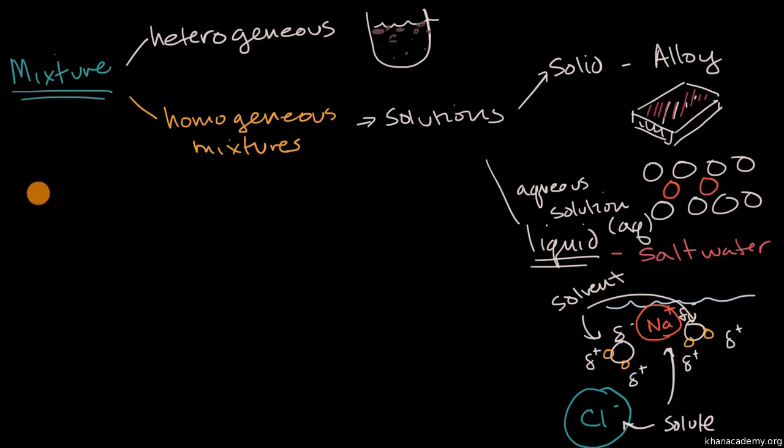Now, last but not least, we haven't talked about gases yet. And you can, for sure, have a solution of gas. The one that's most common is the one that you and I are breathing right now. The air around you is a gas solution. Its macroscopic properties seem consistent. They seem uniform. But we know that the gas around us is a mixture of nitrogen, of oxygen, of carbon dioxide, as well as molecules of other things. So a good example of a gas solution would be air.